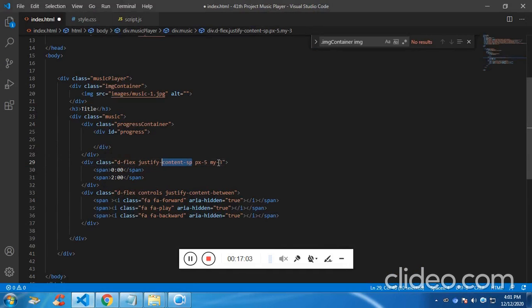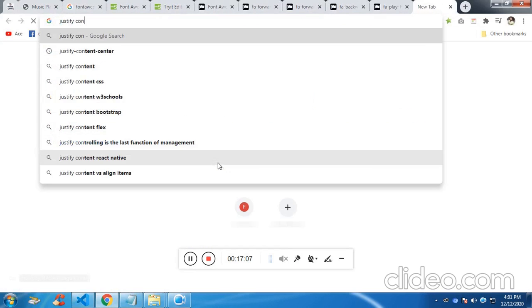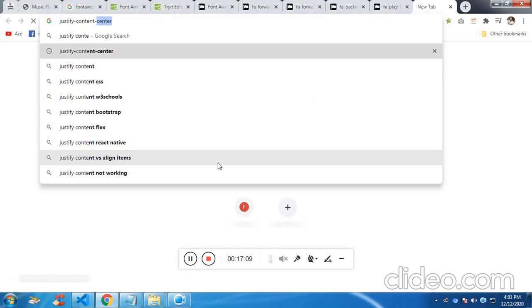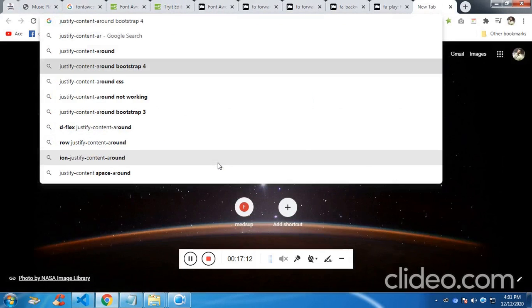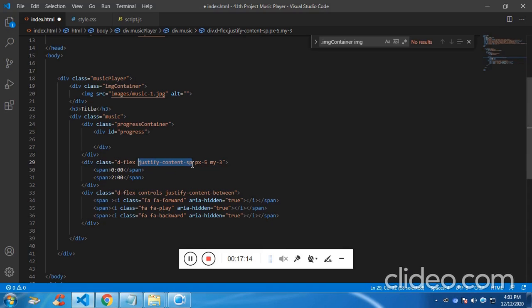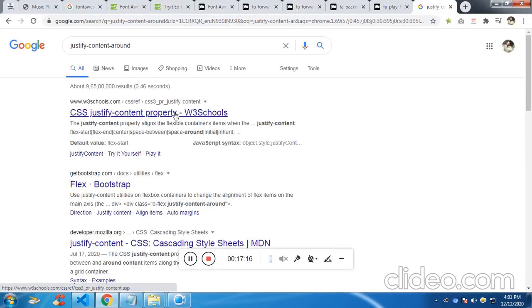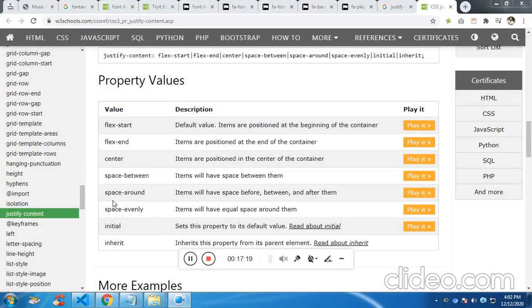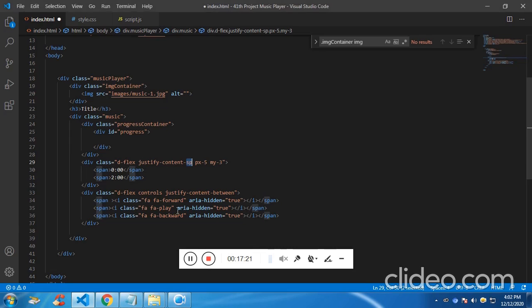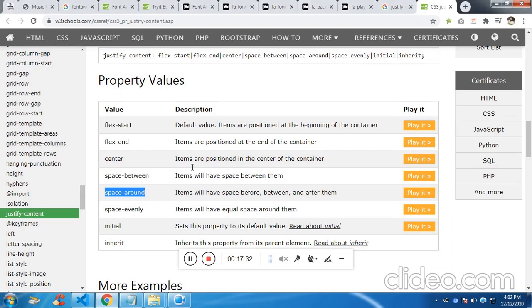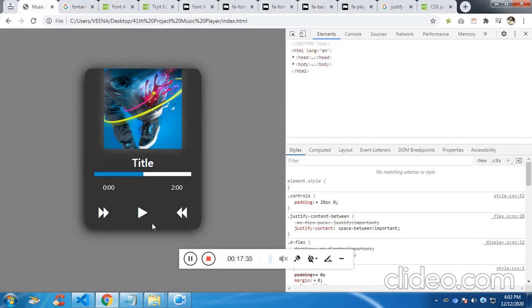Space around, I believe. Let's get into Google. Justify content around. So these are the options. We'll give this in the CSS. So actually this is the place where I was giving it. Fine.